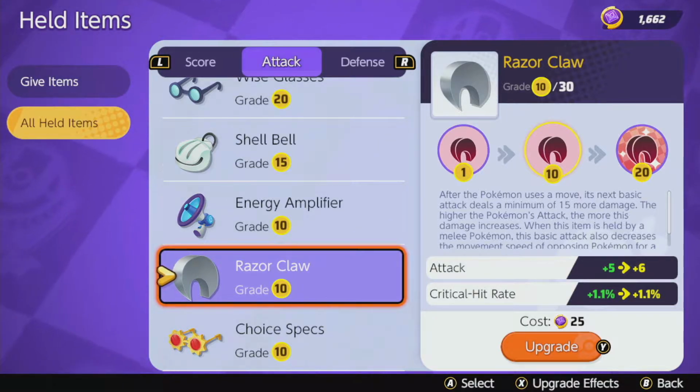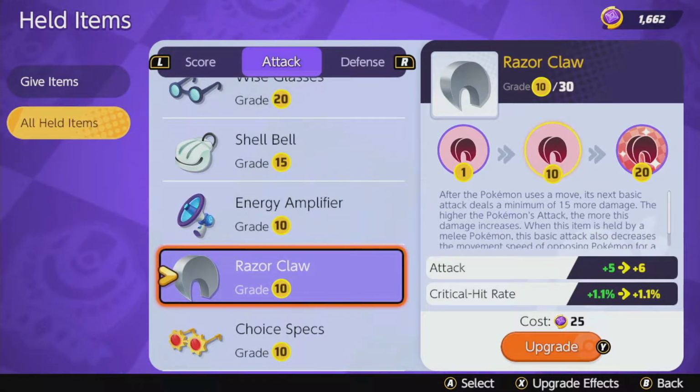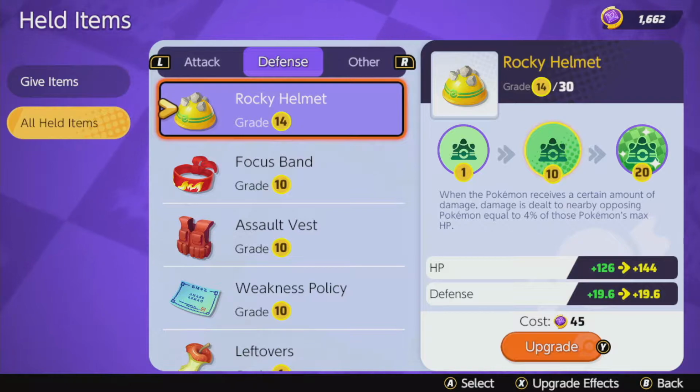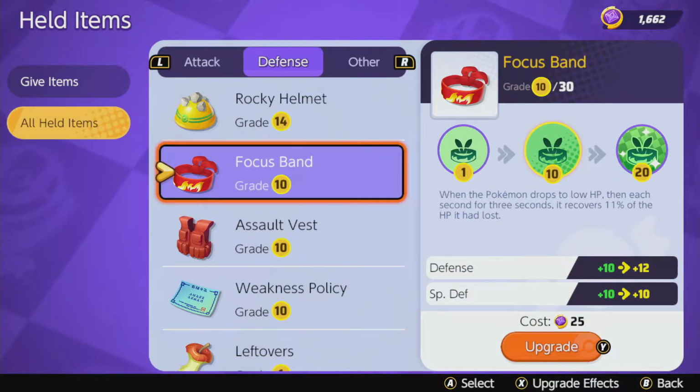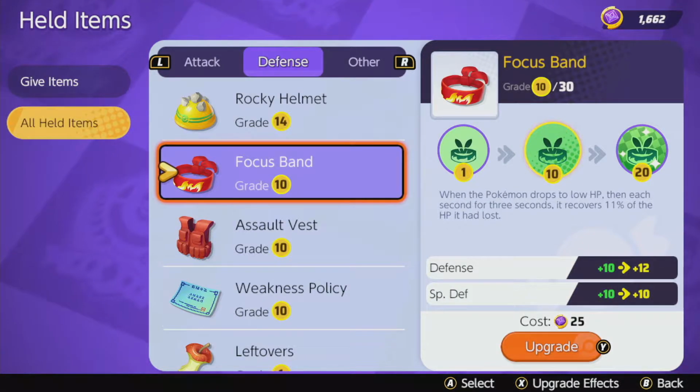For Zeraora, with the Volt Switch Discharge play, this is the one you could probably switch out. You basically can never switch out Muscle Band and Scope Lens, but maybe you could switch out the Razor Claw here. Choice Specs, please don't make me laugh. Rocky Helmet, come on. Focus Band, never on Zeraora. Focus Band's pretty okay on most Pokemon, and if this is what you had, and your Muscle Band and Scope Lens were level 1, then you probably, A, don't really play Zeraora much, but B, then I guess you can use a Focus Band.